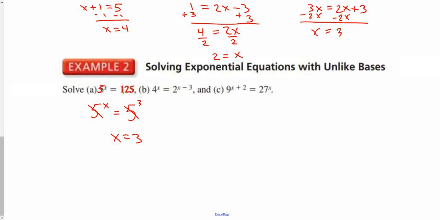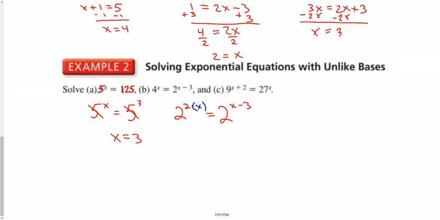So if we're looking at example B, which one do we need to change? 4. Probably the 4, yeah. So could I write 4 as a 2? Yes. 2 to the what? So it'd be 2 to the second, but don't forget, this already had an x up here, so we have to multiply it with what was already up there. You just write it as 2x. Yes. But the reason I did that is because if, let's say this was like x plus 5, I would have to put x plus 5 in parentheses and distribute the 2. And the other side, we can just leave that alone because now it has the 2 already. And now we can just solve it like we did all the other ones.